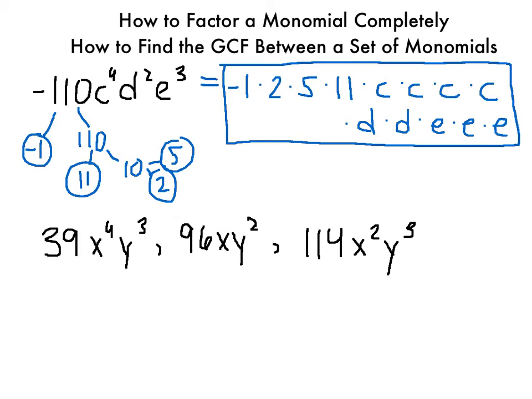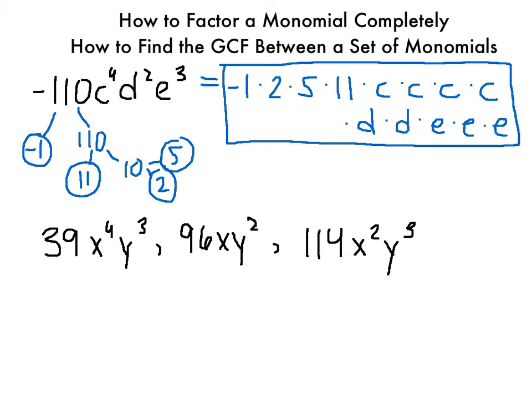So moving on to the next question down here, we're looking for the greatest common factor between all three of these. We have to treat the numbers and the variables differently. There's a couple of different ways to do it. I want to make it clear that we're only looking for the GCF. We're not factoring anything. We can tell the difference because right here we have commas. It's giving us a list. You can't factor anything out of a list.